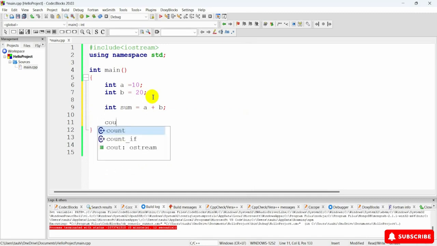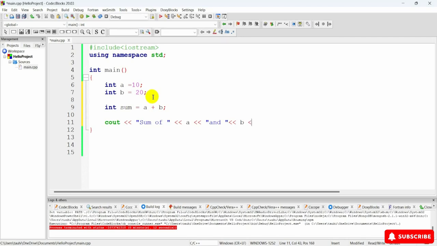So here I use integer sum equal to a plus b, the addition operator. Now I create the output function, cout, then insert the string "The sum of", then a, then a double quotation inside with "and", then b, then again a double quotation inside with "is" and a colon, and lastly insert the sum and then endl.